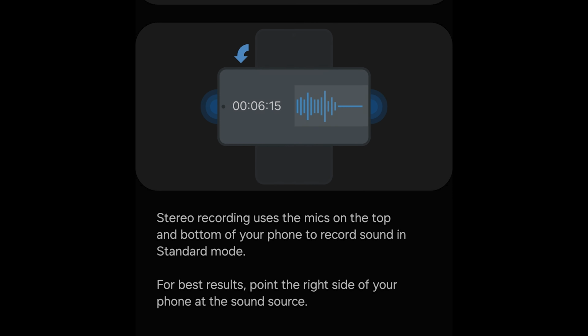A nice feature is that you can actually use stereo audio through the microphones through the voice recorder app. This is a test of the S23's stereo audio recording feature. So currently I'm just looking straight at the screen as I'm in a WhatsApp call, just talking as I normally would. They should be in both your ears. But now I'm talking straight into the bottom of the phone, and now you should hear me in your right ear. I'm now talking in the top of the phone, and now I should be in your left ear. Sorry if there's any peeking, by the way.